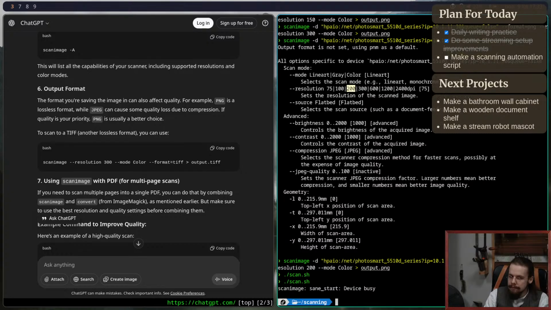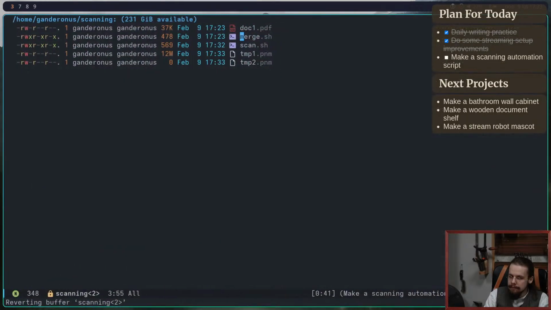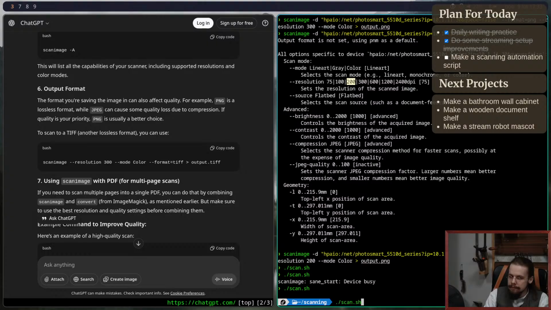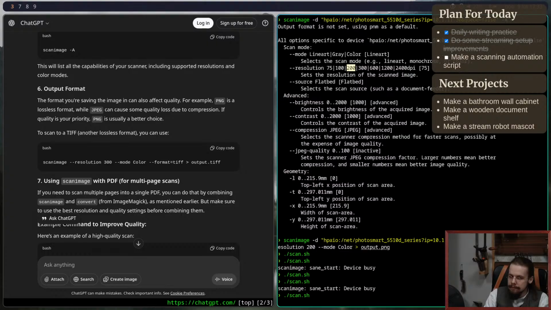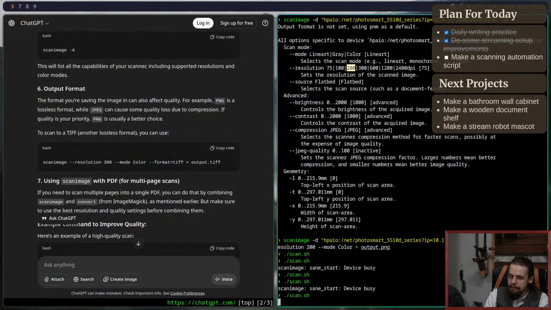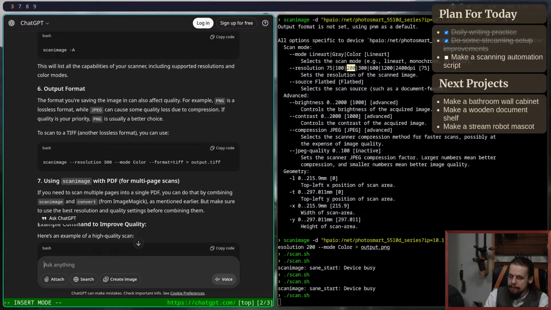Another scan. And another one. Okay, so I'm assuming this will work.